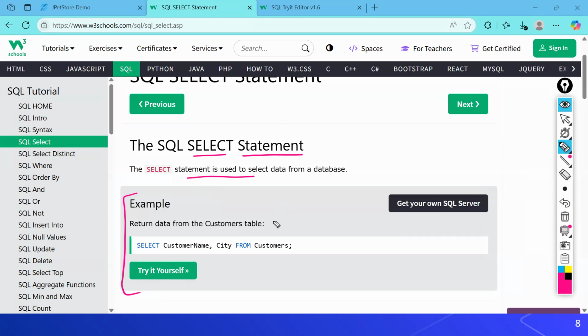In this example, you can consider this as a question, this as an answer to that question, and this is where you can practice this. You can check whether it is going correctly or not.